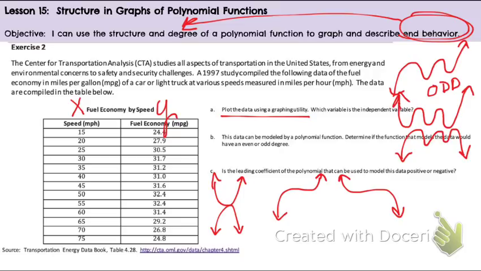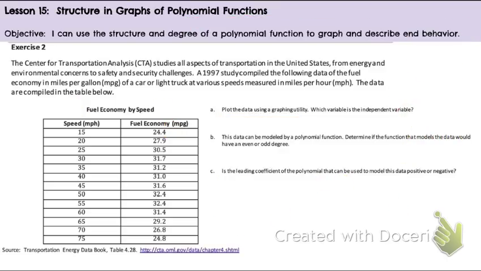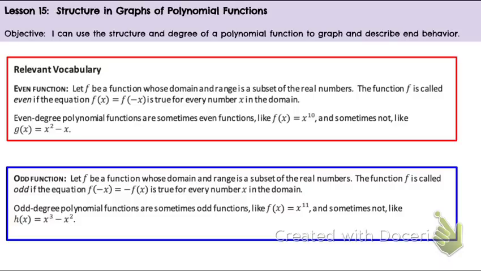Okay, so hopefully you were able to answer A, B, and C. We can go over those very quickly when I'm back. I'm going to move on to the next part of the lesson. We've got some vocabulary. Looking at even functions and odd functions, if you go through these statements, they're pretty straightforward.